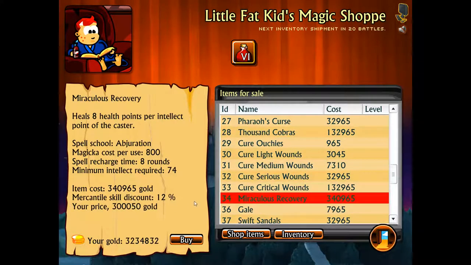And this discount thing is just that if you have skill 3 levels, then you get a discount. But I'd say you won't be able to get this anytime soon, so don't worry about that, and don't worry about any of the intellect requirements or any of this nonsense.